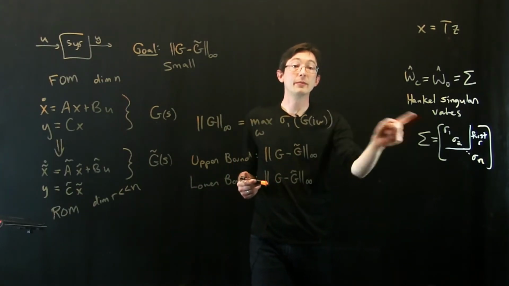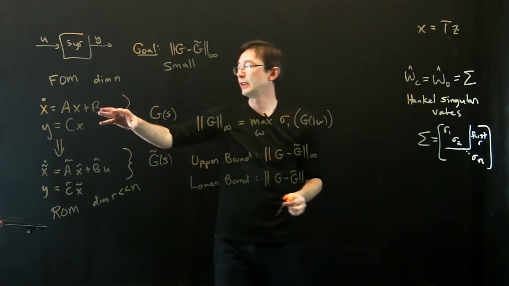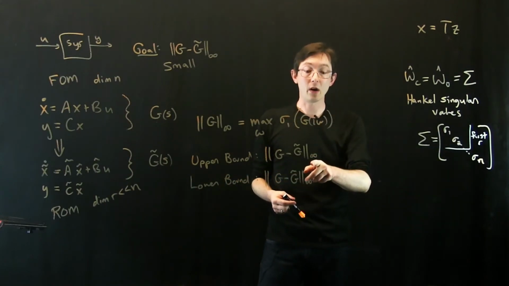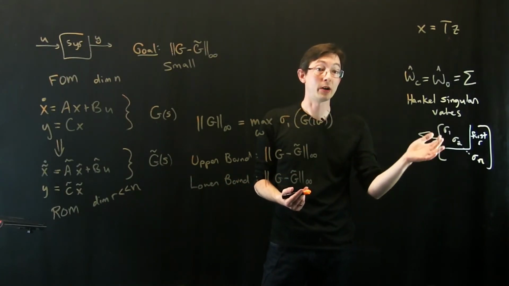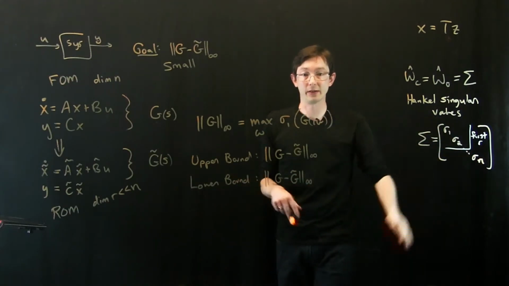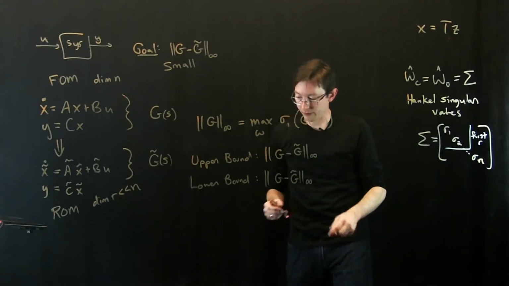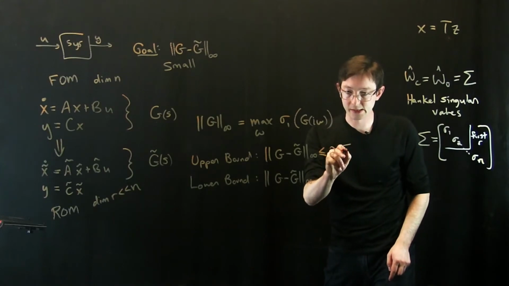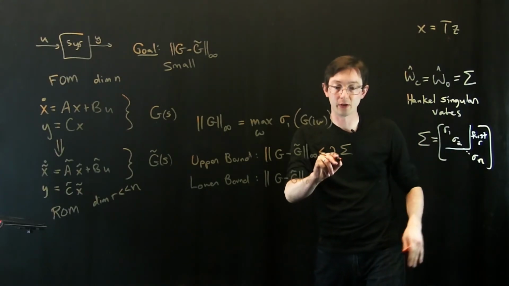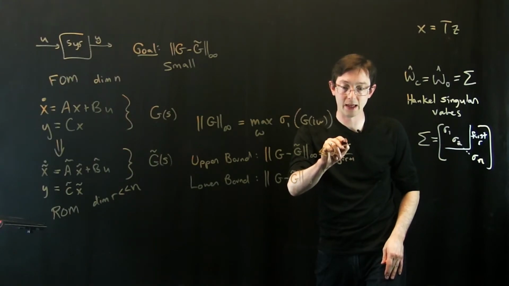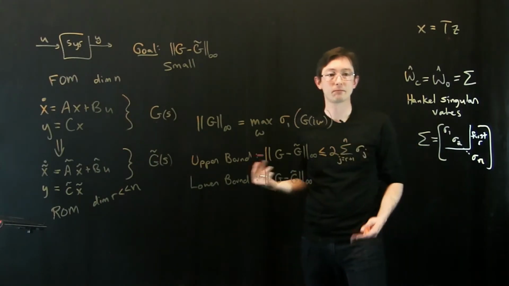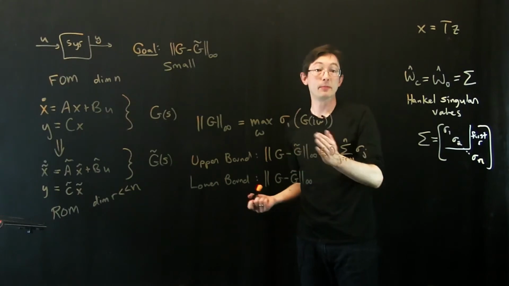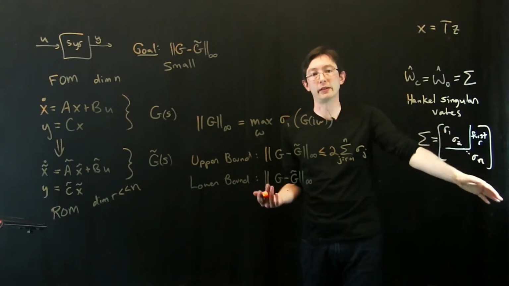And these upper and lower bounds can be written in terms of these singular values. So the procedure is, you have this big system, I compute its Gramians, I compute its singular values, and I can quantify how good an order r model is given the distribution of these singular values. Okay? So the upper bound: this is less than or equal to 2 times the sum of all the stuff I'm throwing away, j equals r plus 1 to n of sigma j. Pretty simple. Basically just add up all of the singular values I'm throwing away. That's an upper bound of my error. It can't be worse than all this stuff I'm throwing away.